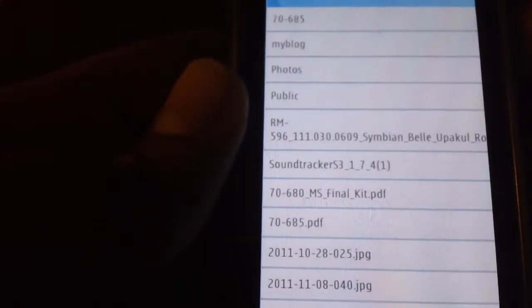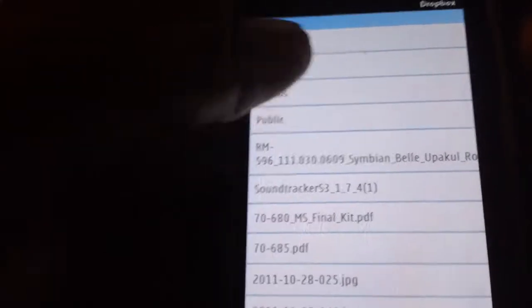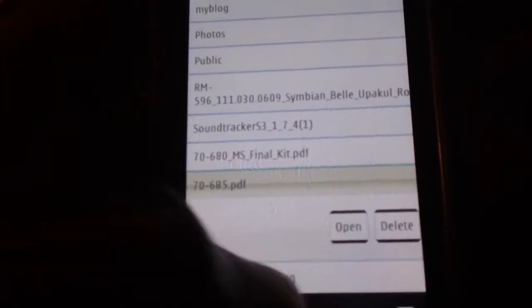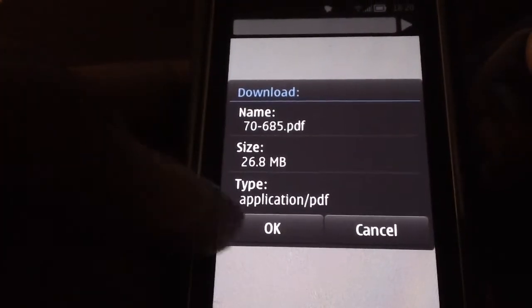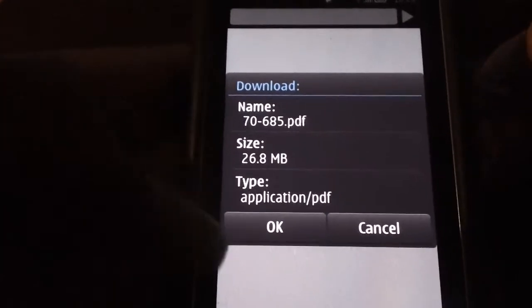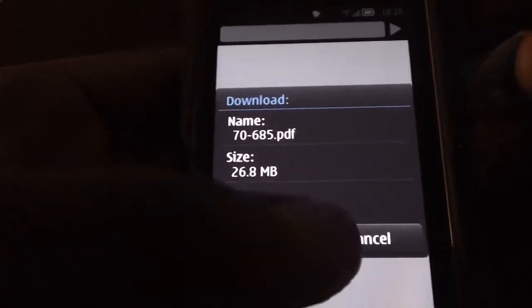There you see the difference with this and Cutebox is there are no thumbnails, but you can download your files. You click on it and it pops up a dialog box. You can actually delete it or open it, and when you choose to open it, let's see what happens. It actually takes you to your web browser, and it is a PDF file, so I'll be curious to see what happens. So there you go, you download it to your Nokia device, and you choose to download it. Well, where it downloads to, I have to figure that out yet. I haven't figured it out yet.